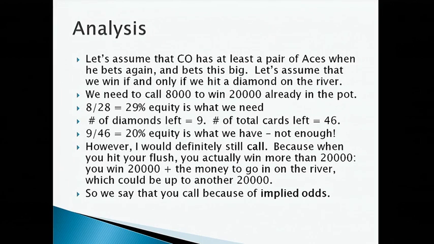But I would still call. Because when we call and we hit our flush, we can bet on the river, and there's a decent chance that we're going to get called. Whereas if we call and we miss our flush, we can just happily fold. Does that make sense to everyone? So we don't really have the odds to call here, but we call because if we hit our diamond, we can go all in on the river, and there's a decent chance they're going to call us and we're going to win more money. So we actually do have the odds, essentially. We have the implied odds.